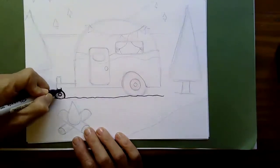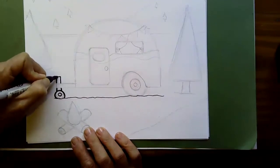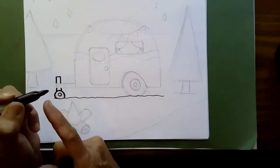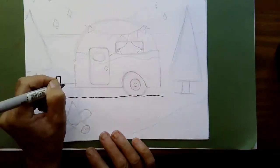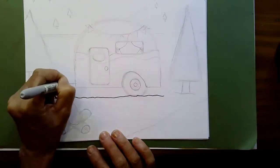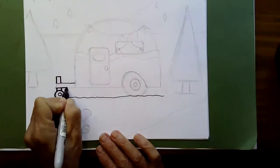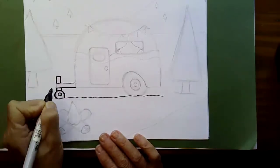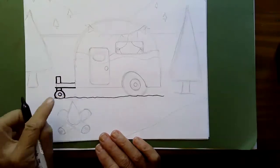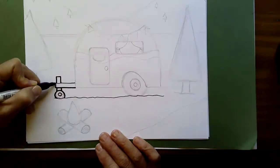Next, I'm going to ink right here, the front hitch. I'm going over it twice. You remember the last time we worked with our pen, I taught you that if you hold your pen straight up and down, you're going to have a very skinny line like this. If you hold it on its side, you're going to have a much wider line. If you go over it twice, the line gets even darker. So look at the difference between the top line and the bottom line. It's just by holding your pen at a slight angle.